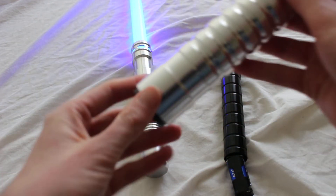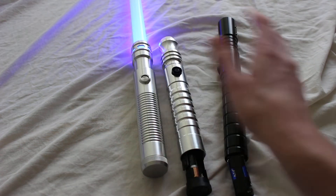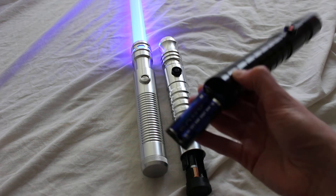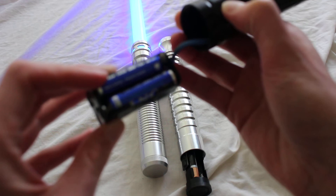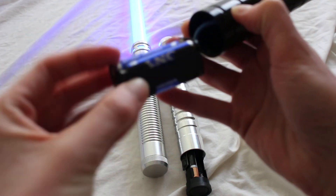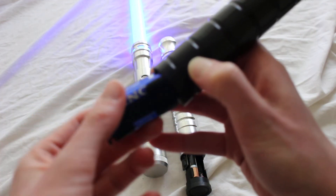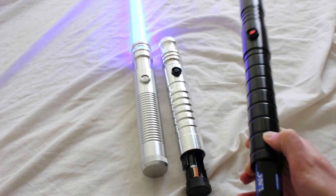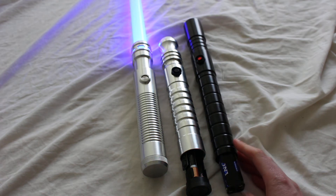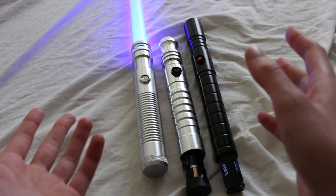You might have to shake it, kind of hit it a little bit to get it out. One of the major downsides of the standard setup battery configuration is that each time you remove the batteries, it's possible that you could disturb the wiring. Especially over time, the more and more you do this, the more likely you could possibly disrupt the wiring and have a problem from that. So that would be one of the major downsides of this configuration.